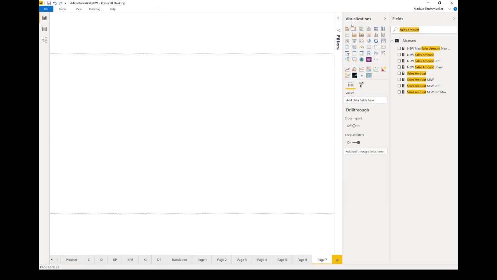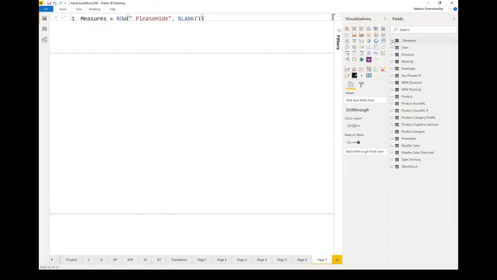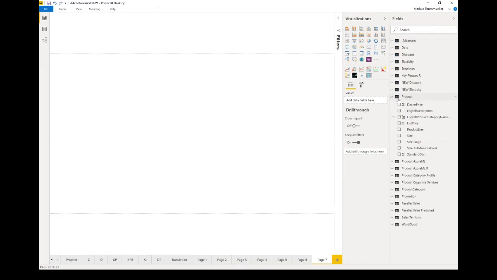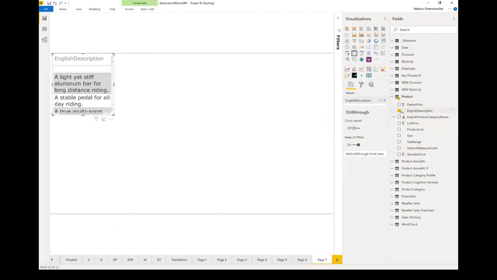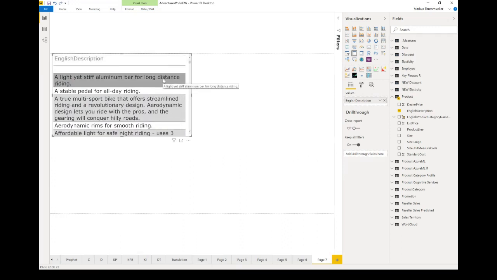So in the model, I'm not sure if you're aware of AdventureWorks, if you worked with AdventureWorks. In AdventureWorks, we have this product table, and this product table has an English description of the product. I've been working with AdventureWorks for rather long now, and I was always curious, what could I do with this column? I mean, of course, I can count the words there, I can read it, but what kind of insights could I come up with from this English description?